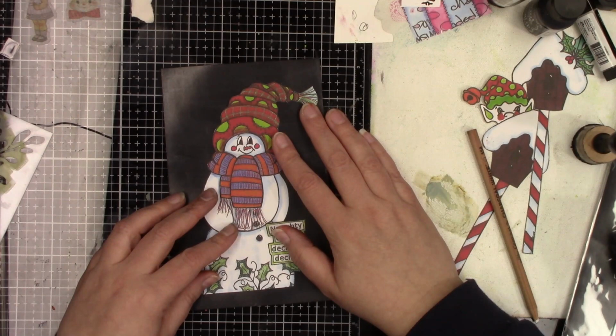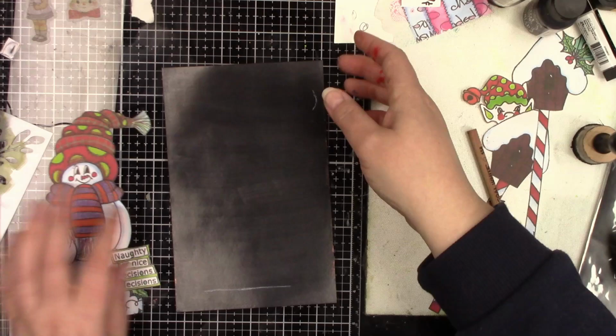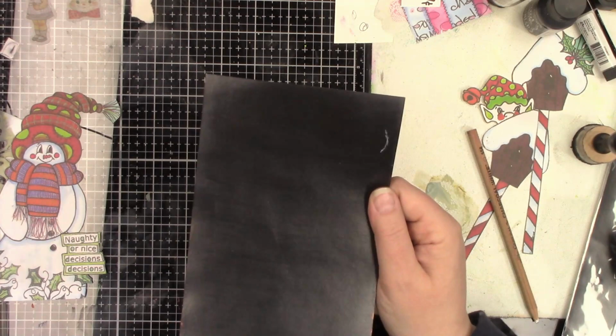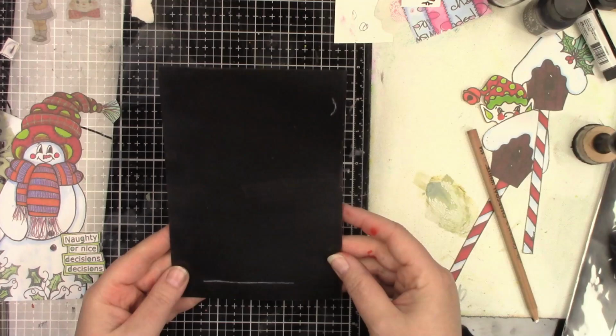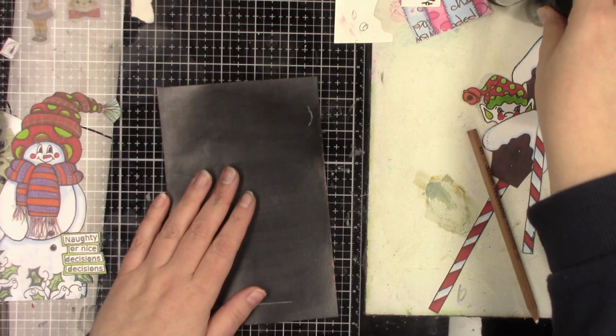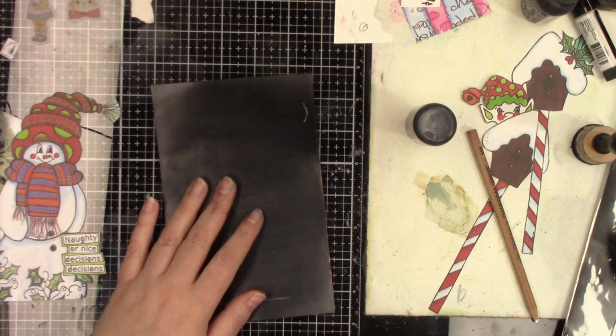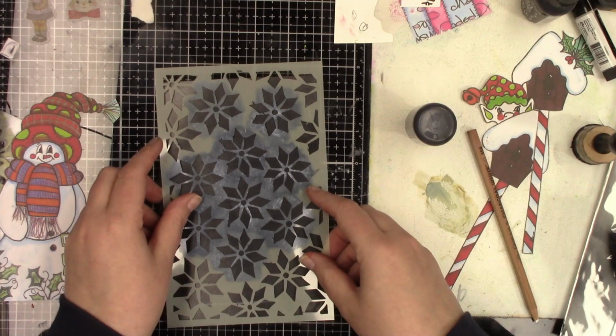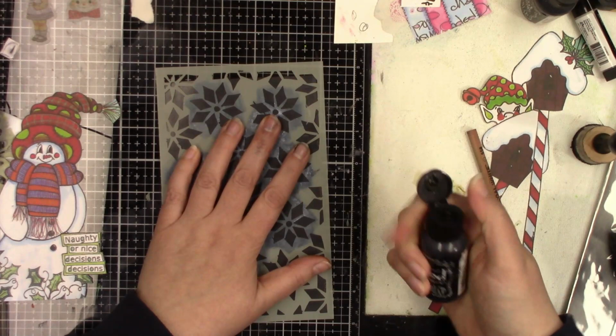So I used shimmer on the background of this one, right? Yes, I did. Pretty sure I did. I think. So I'm gonna go in with regular black and the Star Flurry stencil. So there's not too much happening, but there is something going on.